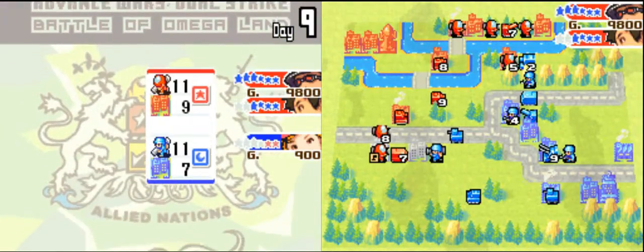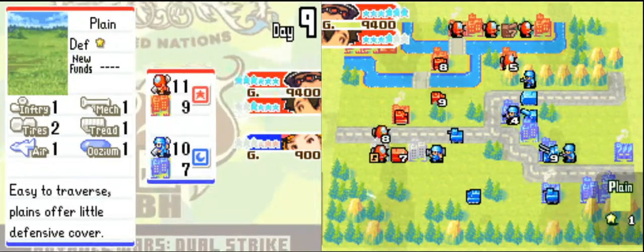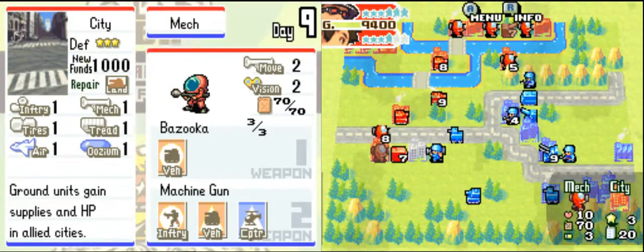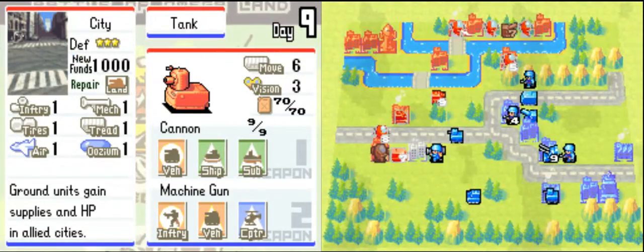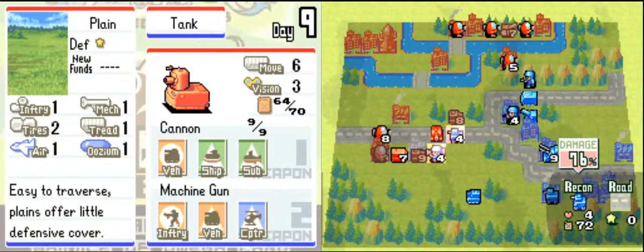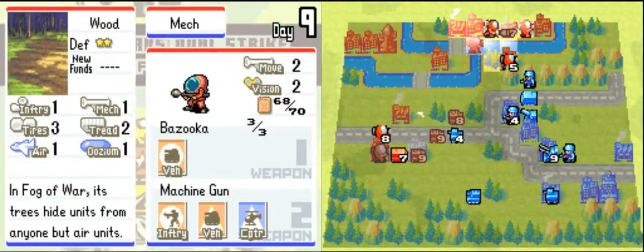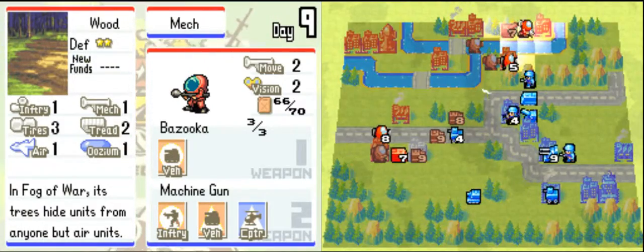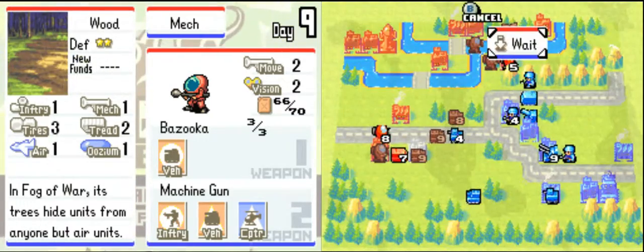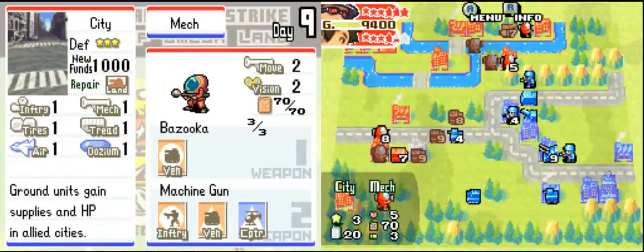Oh, come on, this is getting ugly. Okay, that's the hard part out of the way. Alright, just flooded the area with nothing, I mean nothing but foot soldiers.